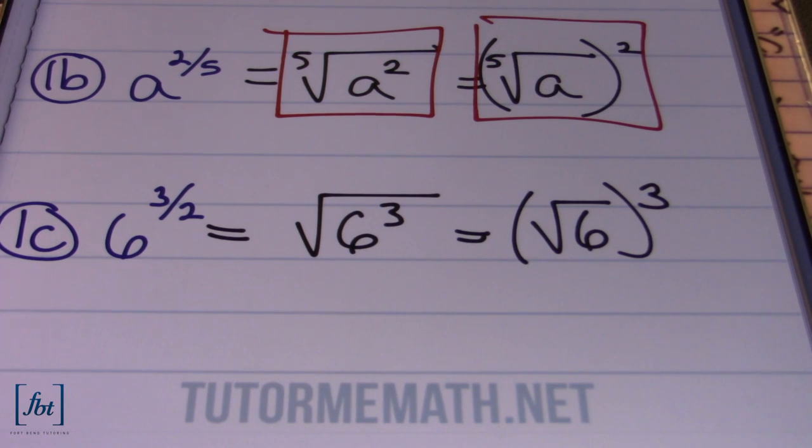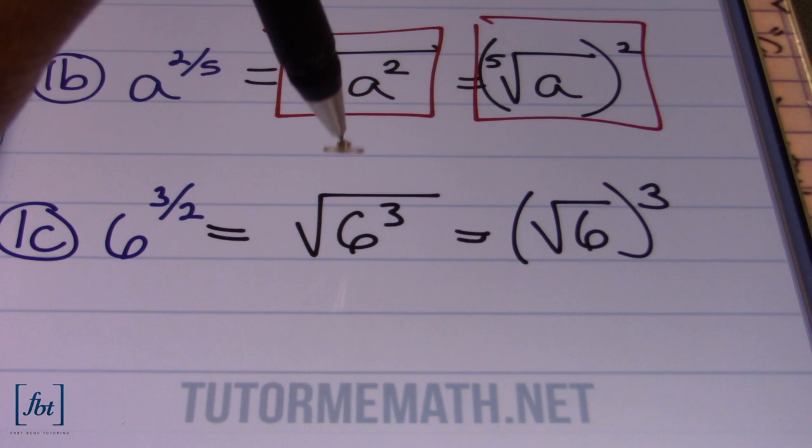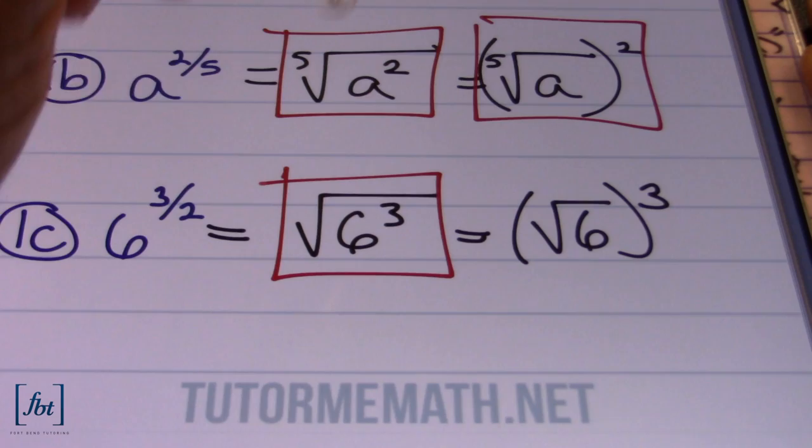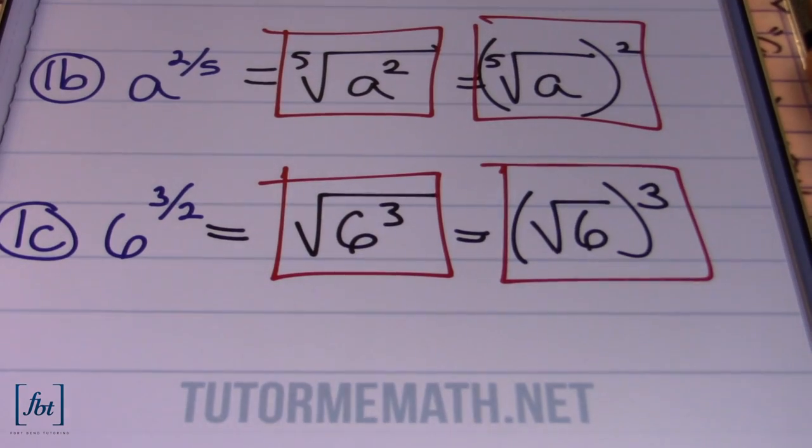Now, mind you, you can simplify both of these problems, and I'll give you examples of those type of problems later in the video. But what you need to know is that these are not simplified. However, these are the answers to the problem because it just simply asked you to convert it. Now, if they would have said convert and simplify, that's a different story. So red box it. Red boxing both versions of the answer because they're both correct. They're both equally the answer.